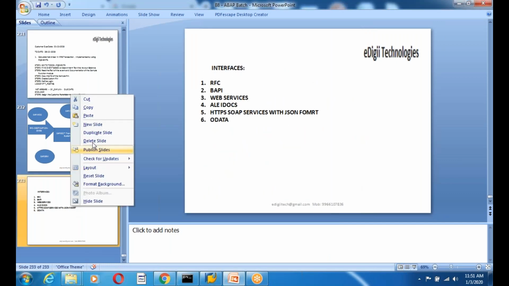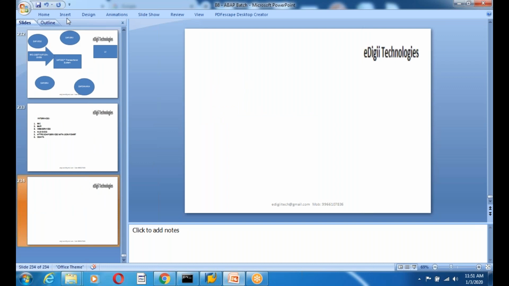So first we will go to the RFC function modules. What exactly is an RFC function module?